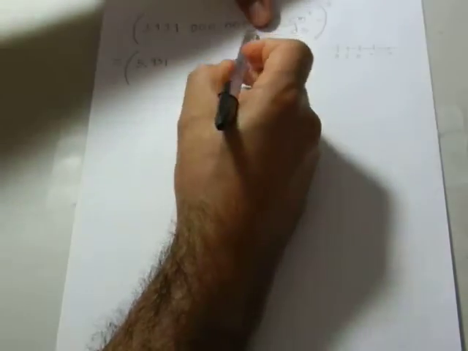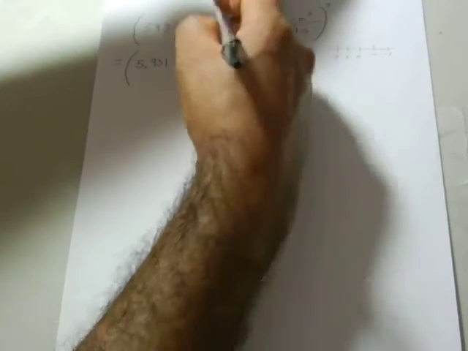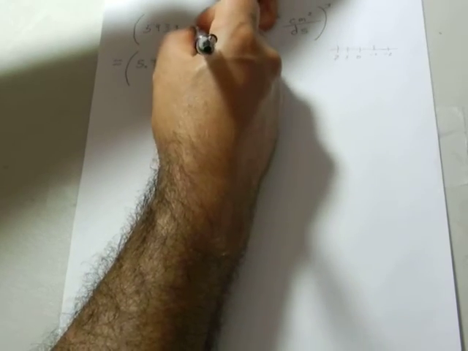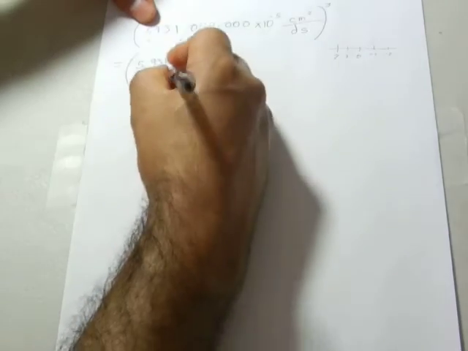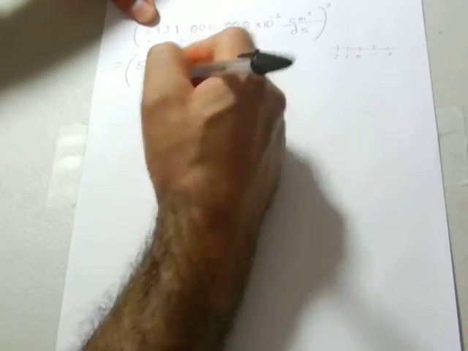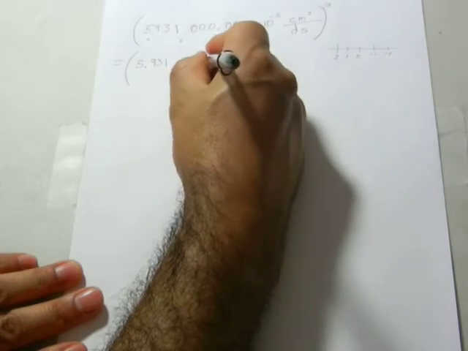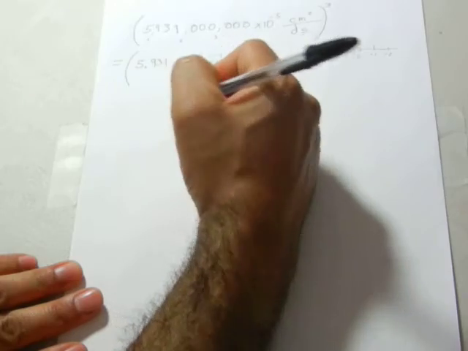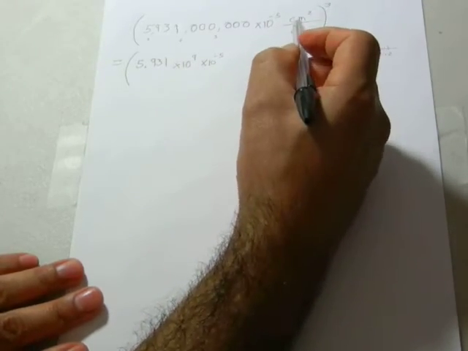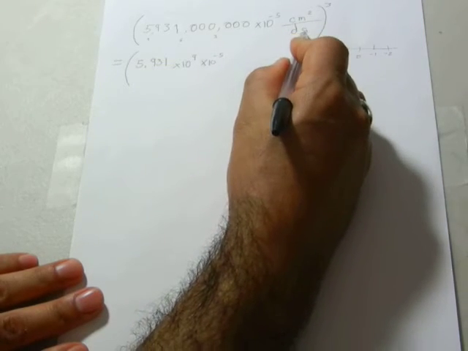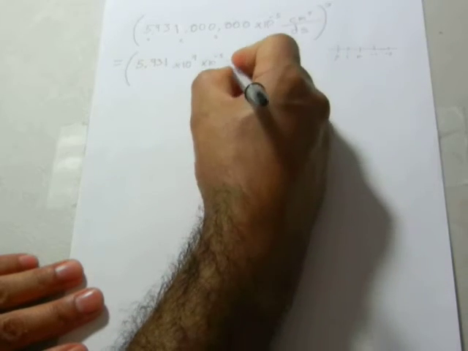Let's start from here. 0, 1, 2, 3, 4, 5, 6, 7, 8, 9. So it's going to be times 10 to the 9 power. In front, we are going to have times 10 to the negative 5. Now, let's focus on the units and let's see what we have. In deciseconds, we don't have a power, so basically we can perfectly write the units.